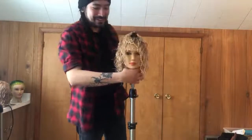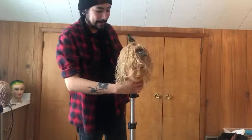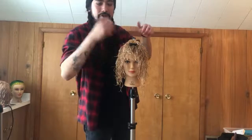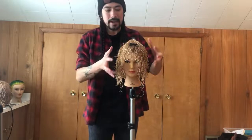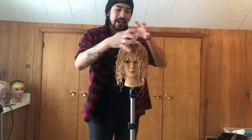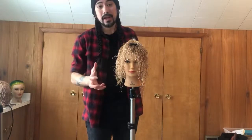All right. So this is a dry one that I did right before class started, and basically once I get to that part that I just showed you, then I'm going to go through with my diffuser or my oscillating dryer or my hood dryer or whatever, and my method when I'm diffusing hair is once I've got everything set where I want it to go, I don't touch it until the hair is completely dry, okay?